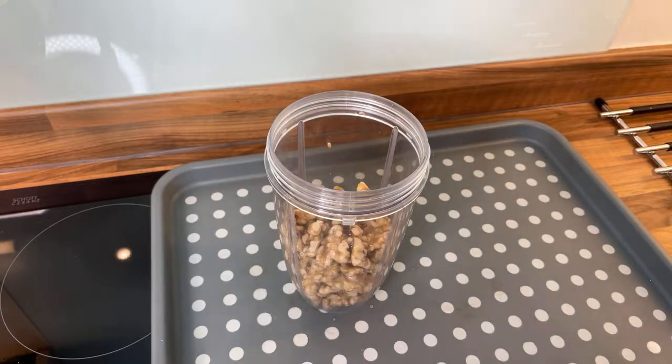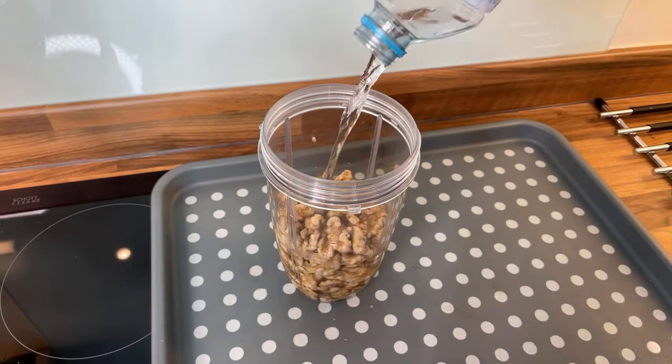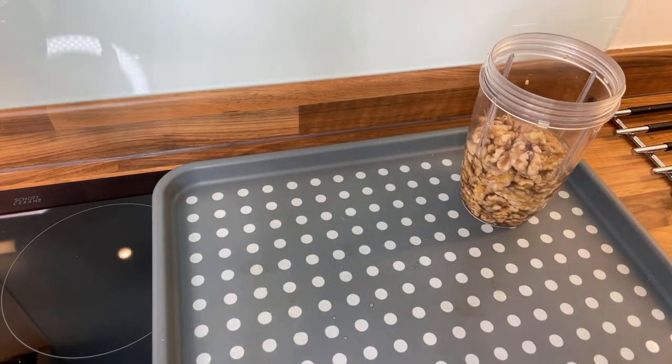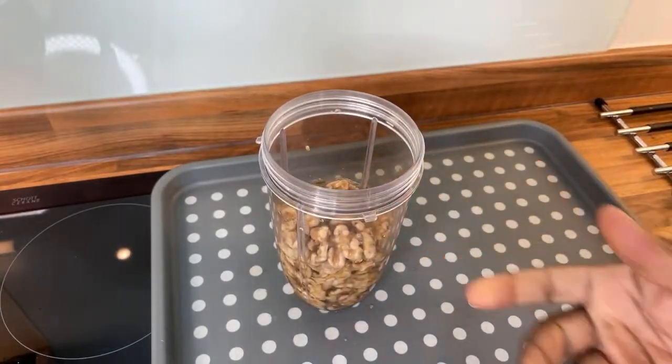Then we're going to add some water to it. Same amount of water, same amount of ingredients. The walnuts is just a pack of walnuts I'm using. You might wonder how much walnuts. Roughly about 1.5 cups of walnuts I'm using.